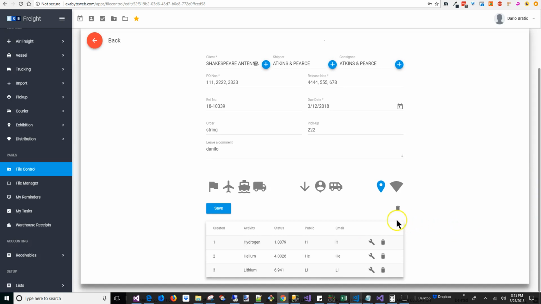Now, this little delete button right here, I don't know what it's for. What does it do? I'm assuming you're trying to delete this entire record. If that's the case, we want to remove this delete icon. I had asked the customer, we did not click on it, but I asked him, do you want the delete button? And he says, well, if it's to delete this entire form, we don't want it. Okay?